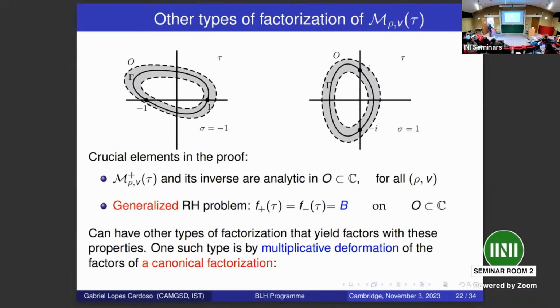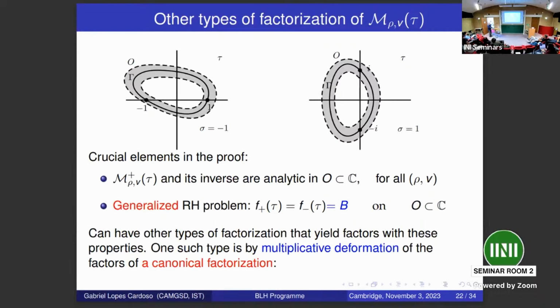If you carefully look at the proof, which told you that a canonical factorization gives rise to a solution of the equation of motion, you will discover that what is crucial is the M plus factor, which in the canonical factorization was taken to be analytic and bounded in the interior of the curve gamma. Actually, all that is required is that M plus and its inverse are analytic in the vicinity O of the curve, but M plus need not necessarily be analytic in the interior of the curve gamma.